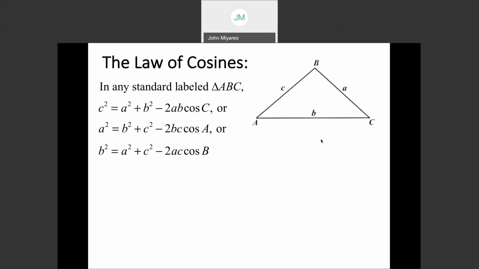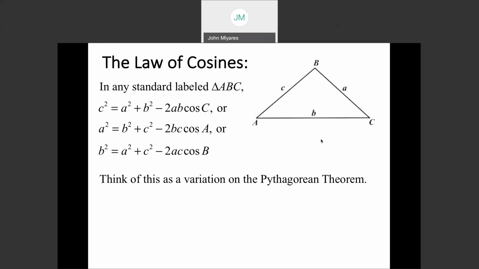Now, you might be worried that you now have to memorize three different formulas, but realistically, you do not. I'd actually focus on the first one, which closely resembles the Pythagorean theorem. You see the c squared equals a squared plus b squared, but then it has this fudge factor that's subtracted out to account for the fact that angle C isn't a right angle this time.